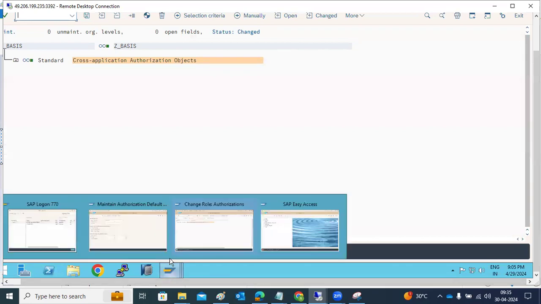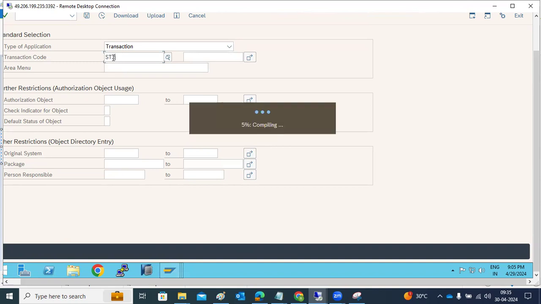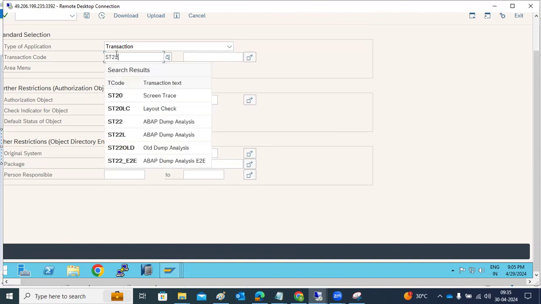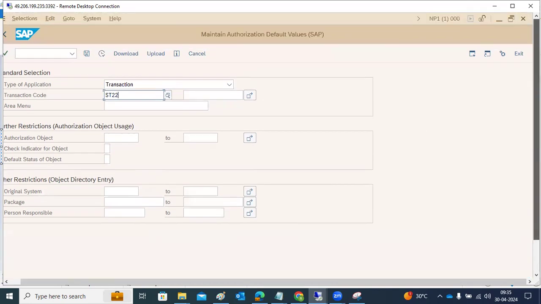Here we can see what the transaction code is trying to access. Suppose ST22. How do we find the respective authorization object? If we execute ST22, you will get the list of authorization objects we have to maintain.